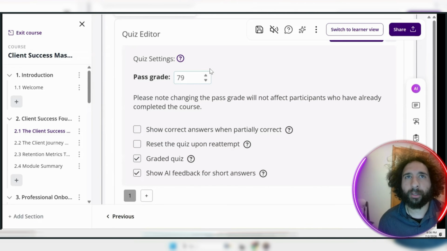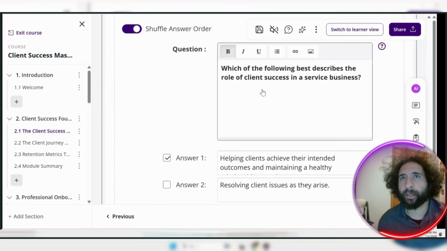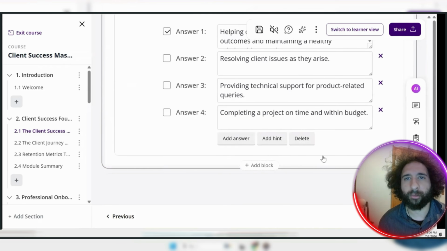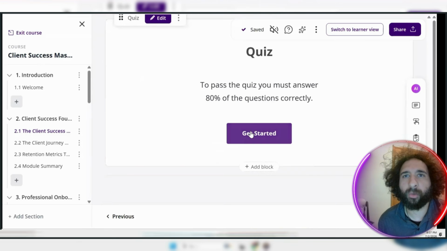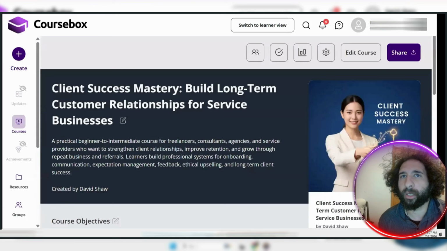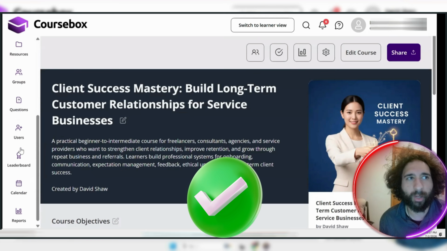I'm going to go ahead, test that. Let's put that to 81. We're looking through here, can add that some more. Take a look at all the information here. So that looks good. I can preview it. Boom. And this looks all good to me. So we have the course built, and that's really, really amazing right here.